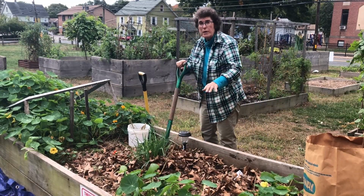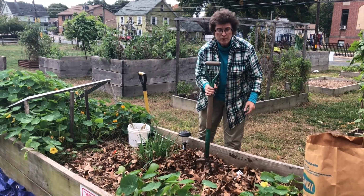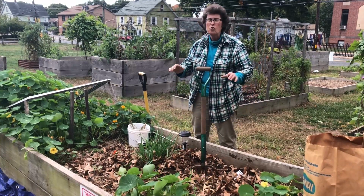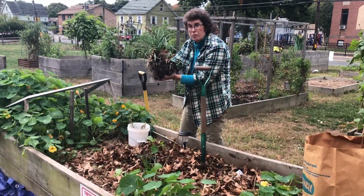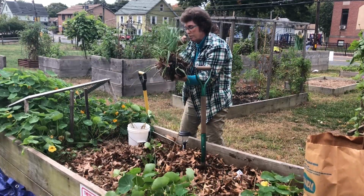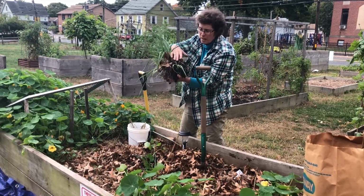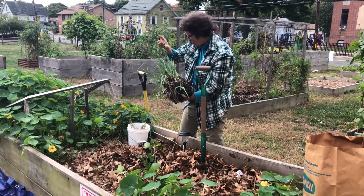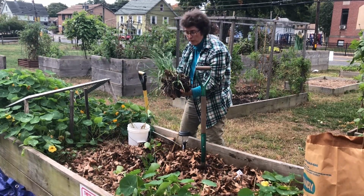Because this bed is going to be going away and new beds are going to be replacing it, I just used a digging fork. Did you notice how easy it was to pop up? This soil in a raised bed is so soft because we don't walk on it. Here are my garlic chives, the whole plant, and more little bulbs to go. I even have a tomato in there, lots of wood bugs, and an earthworm, my friends. I'll put this in a container so we can then plant it in another area.